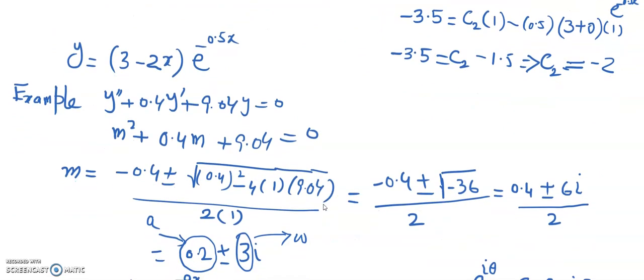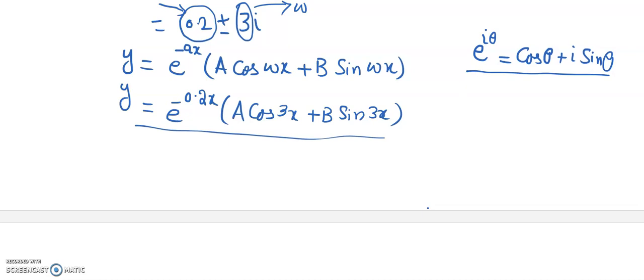The initial values were y(0) is 0 and y prime(0) is 3. Okay, so if y(0) is 0, then the exponential term will be 1. And how about the cosine term? This term will be 1, so it will be a, and then the next term will be sine of 0, which is 0. So a will be 0.